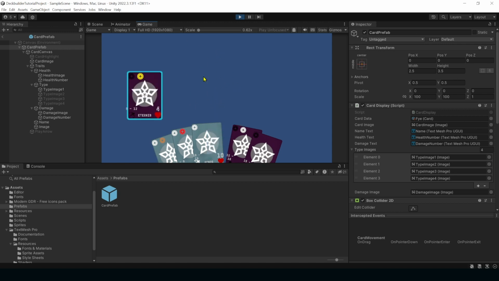And so imagine that we have basically an arcing arrow that will follow our mouse according to the position that we want. So we can have better control of precisely where we want to play this card, and get a better idea of where we're going to be placing it. And whenever I release, it's going to pop back down. And there we have it. We have some pretty good card movement going on here.